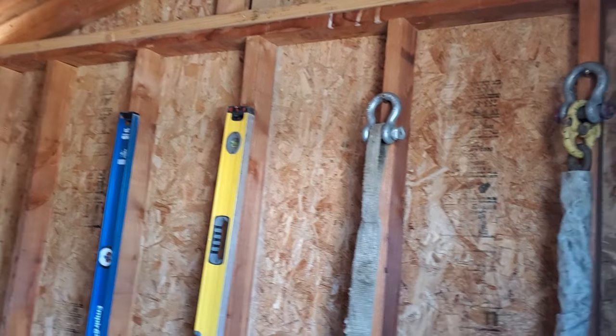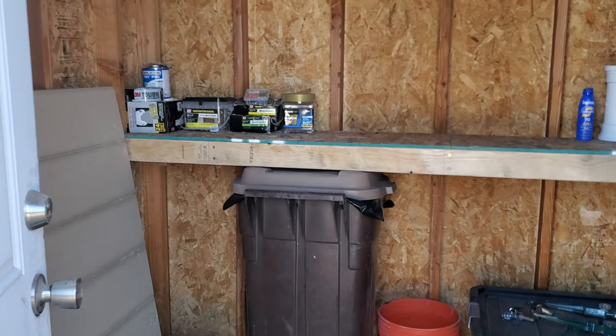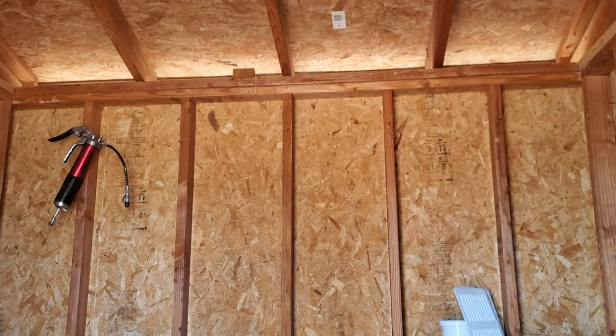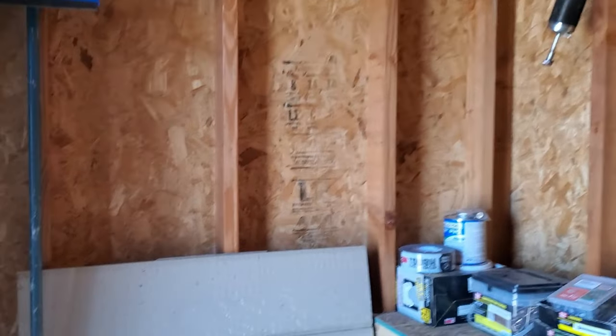Got a bunch of things cleaned up in here. Take a look. So basically just added screws for hanging tools up, but got a little workbench put in, some things organized. Still gonna add some more shelving in here. I just didn't have enough plywood to get anything else done.